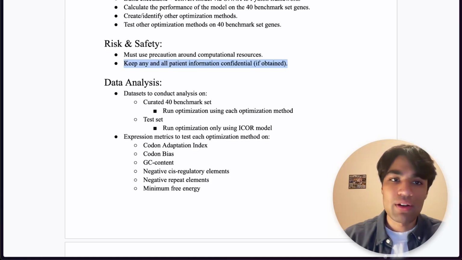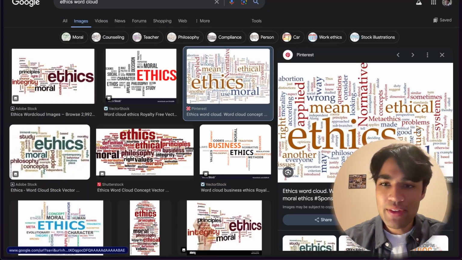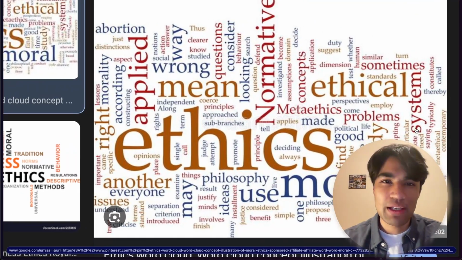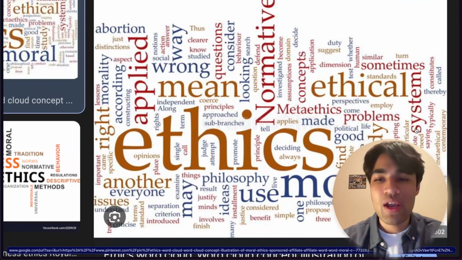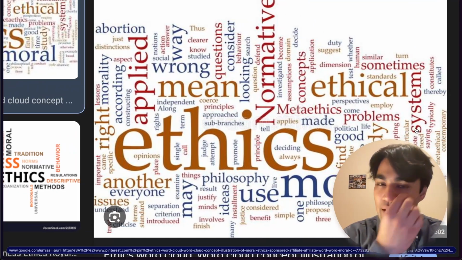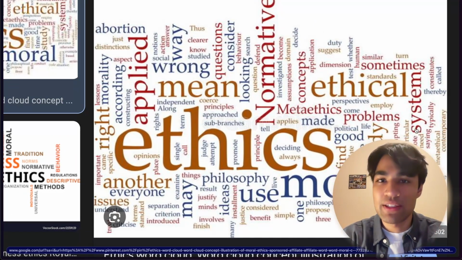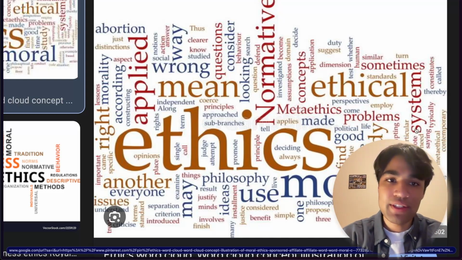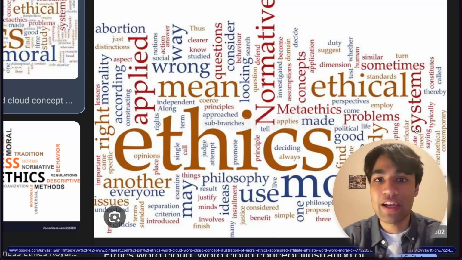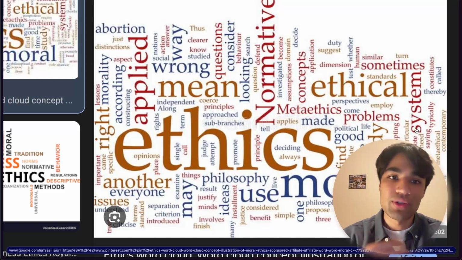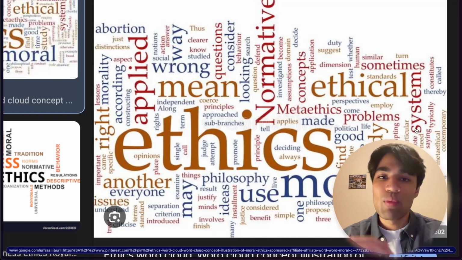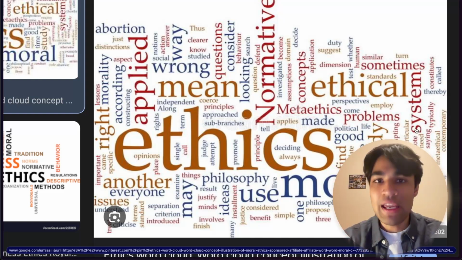Some things to get started with are really just looking at this word cloud that I pulled up right here. I think it's important to consider different people's perspectives, especially in medical research, where there are inherently different procedures being used by different physicians and different clinicians. And so that's really important. And so oftentimes those can have societal impacts that affect different people differently based on their socioeconomic status and other principles. So I think it's really important that whenever you're dealing with anything, be ethical about it and consider truly risk and safety.